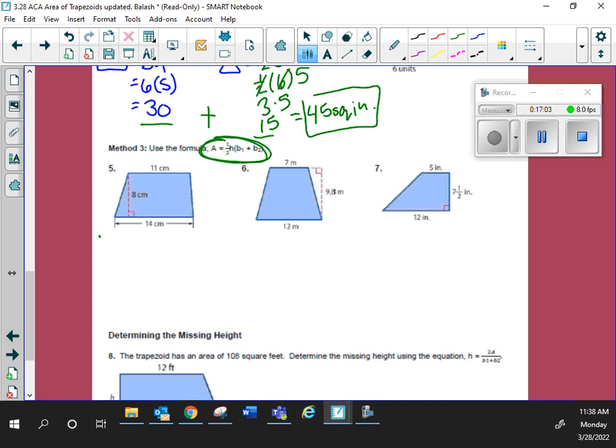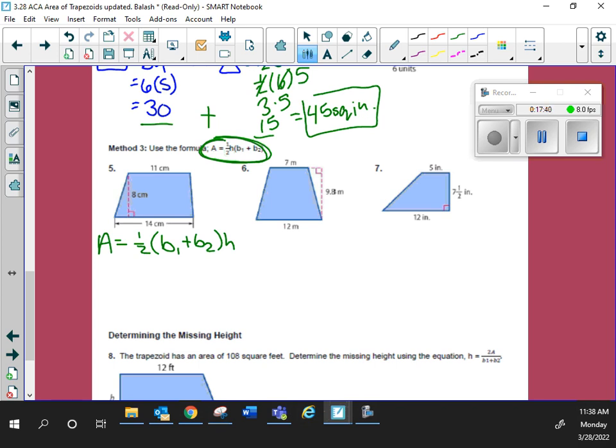Okay, so let's start with A is equal to 1/2 B1 plus B2 times H. One more time, let's review. A stands for area. Base 1 and base 2. What has to be true about the bases? They have to be, nope, that's not true. They have to be parallel. Okay, and then the height needs to be perpendicular. Right angle or perpendicular. Very good. Okay, it is a lot of stuff that you have to remember, but I'm going to have you all repeat it 6 out of time.